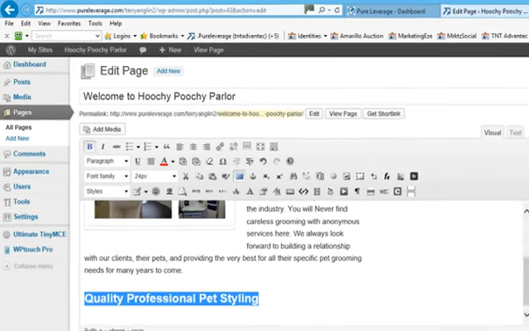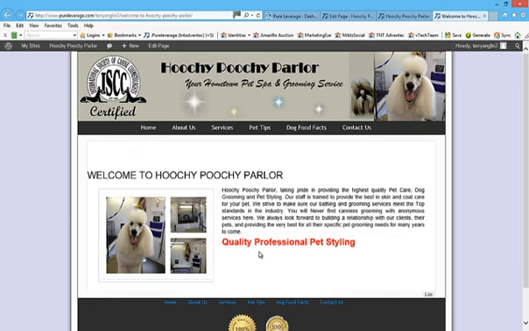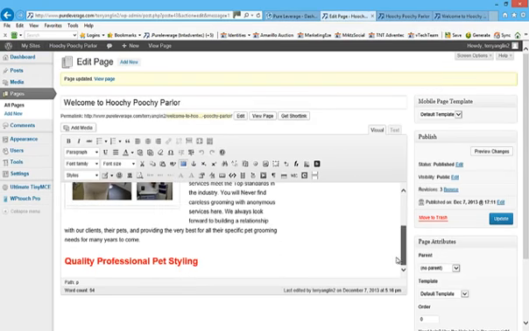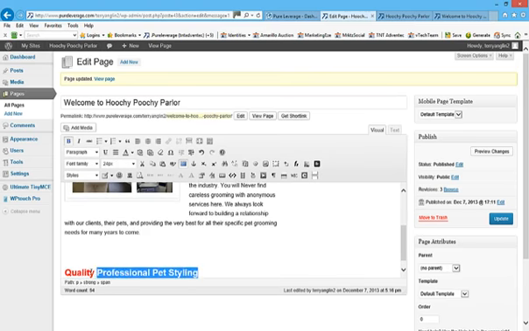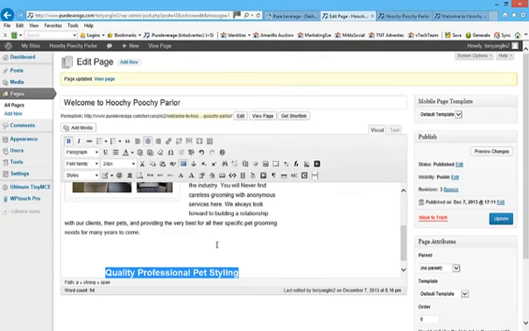Now let's go ahead and click on the update. And we always can click on View Page, so let's go ahead and do that. And this is what we're starting out with. It looks like I need a little more space in where it says quality, so I'm going to go ahead and go back. And at the end, I'm going to click on the little BR button to add a little space in there. And actually maybe I want to go ahead and center this here, so I'm going to go ahead and click center. Now realize that you don't always see the exact layout in the editor because of the width difference, so just make a few changes and then go check it and see what it looks like on the side.